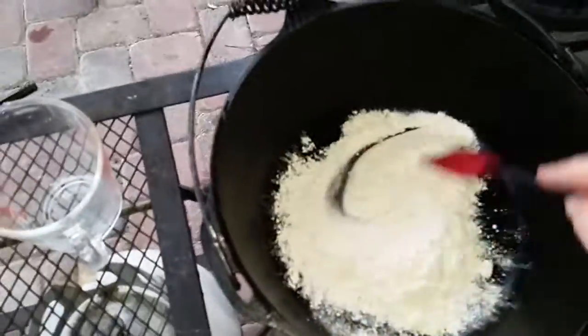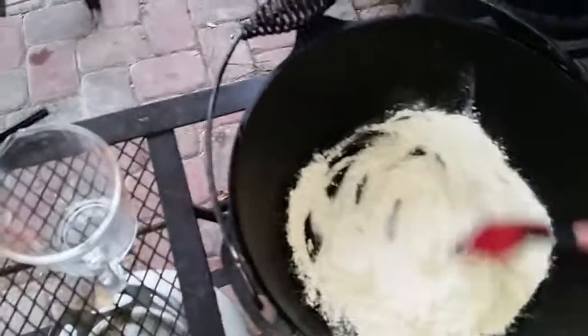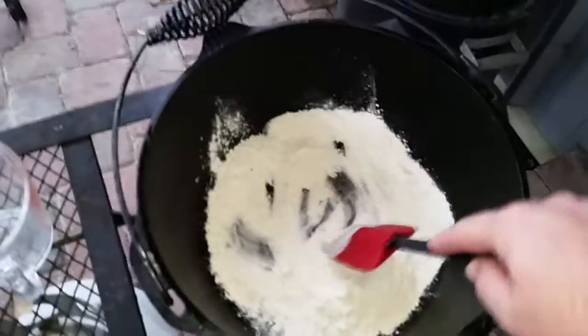That's what happens when you let the propane run too long while your lighter isn't working correctly. We're gonna put this on a medium heat — you don't want it too high. I'm gonna lower it to about right there and add my flour to start with. We'll get that toasting, so we're gonna start mixing this around. It toasts first — give it a minute — and then we'll add the oil after about three or four minutes.